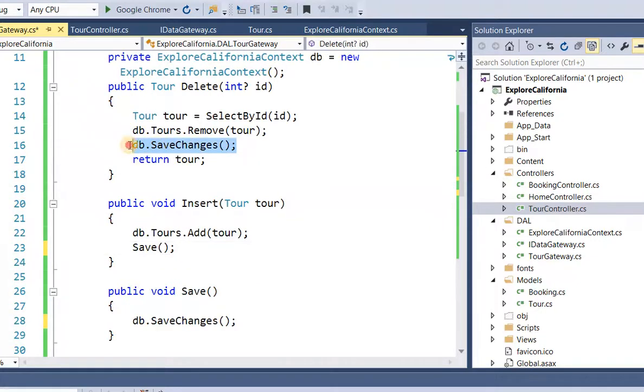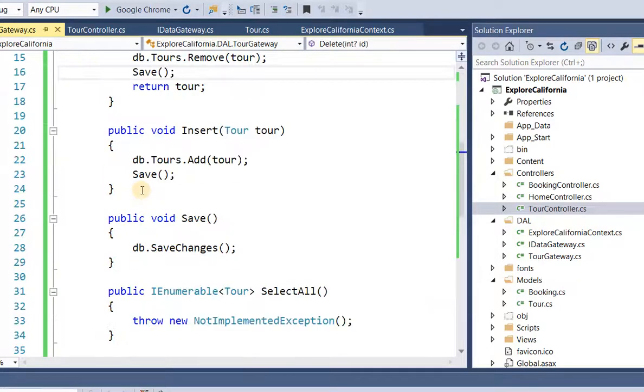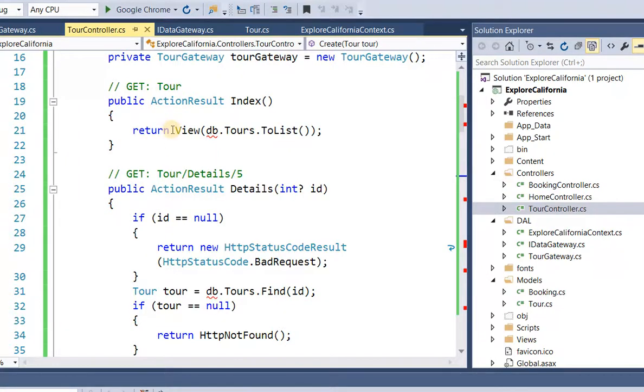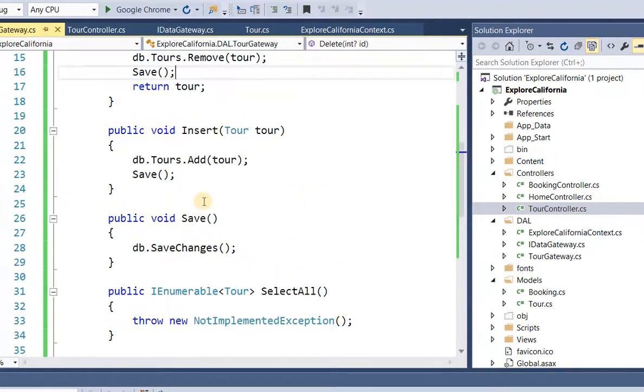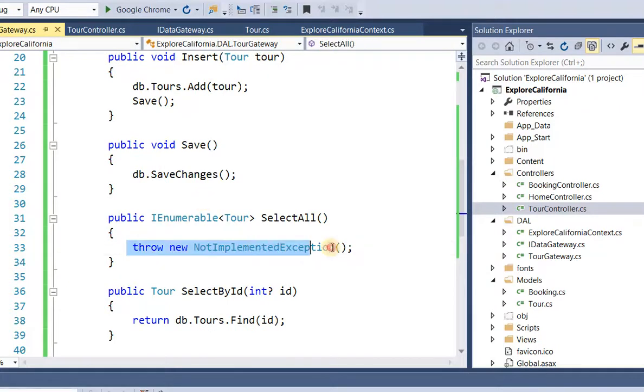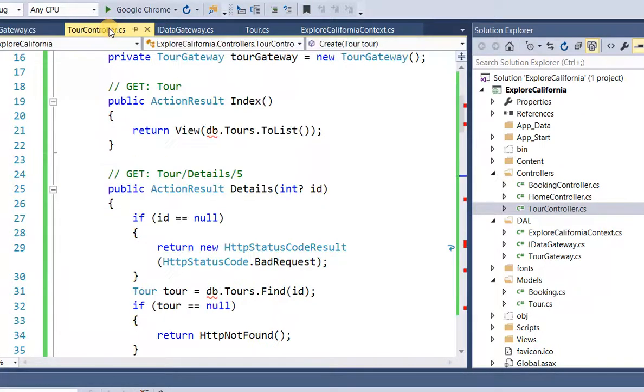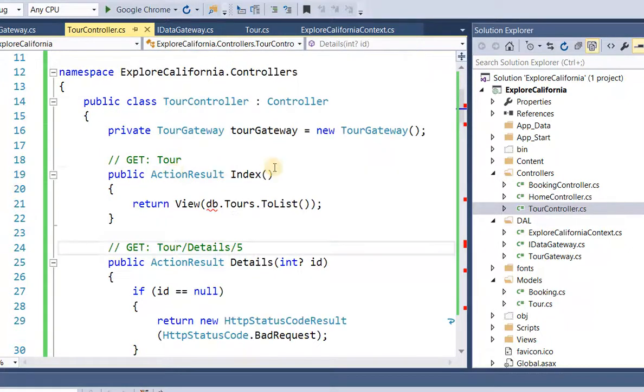Same thing here, I can replace it with save, so that it is more consistent in case you have a different way to save changes. Okay, and what else in my tour gateway? Select all. I need to select all the tours, and this is basically used by the index action to list the tours. So I look at this one, and this is to return all the tours.